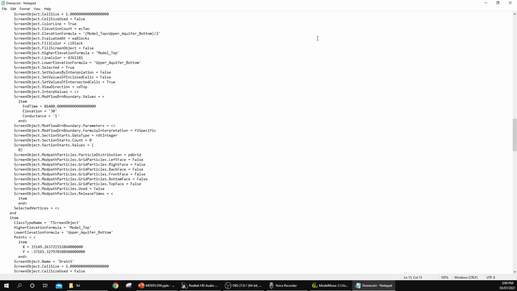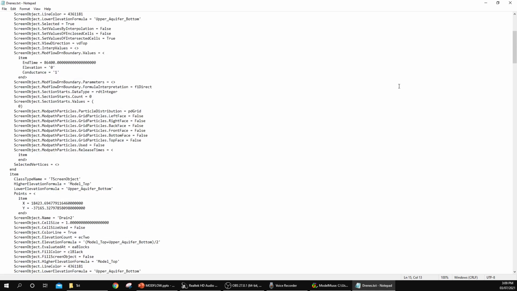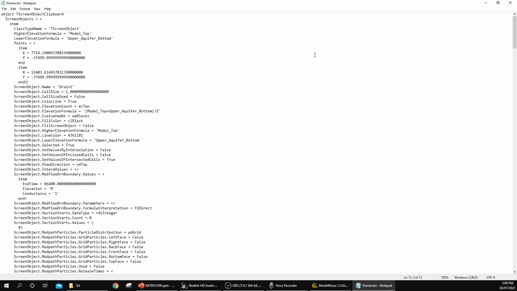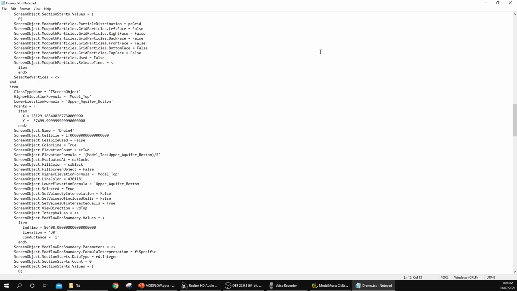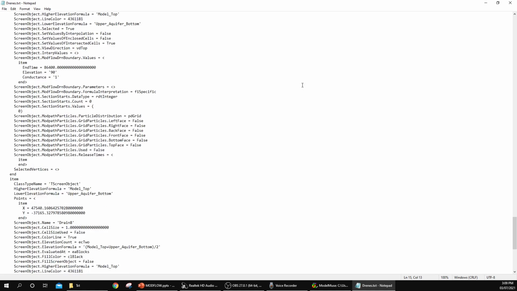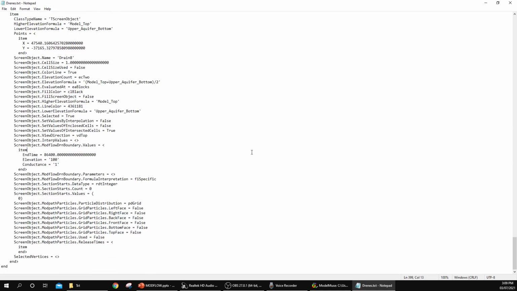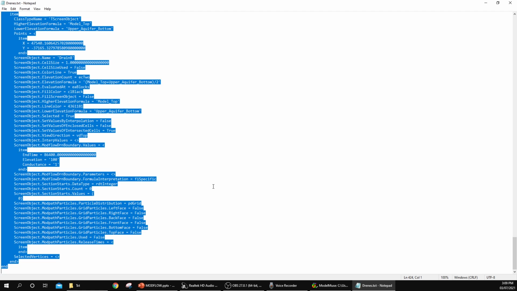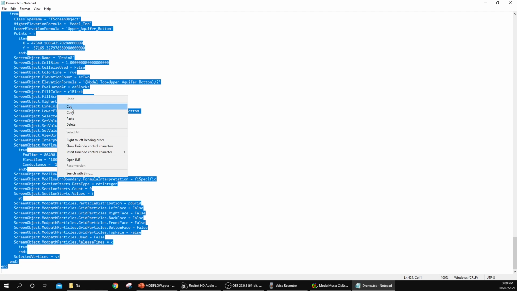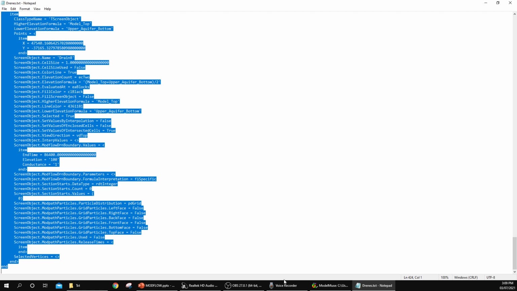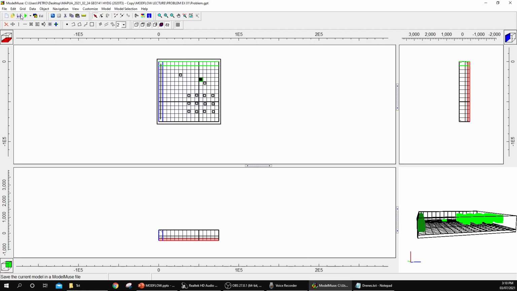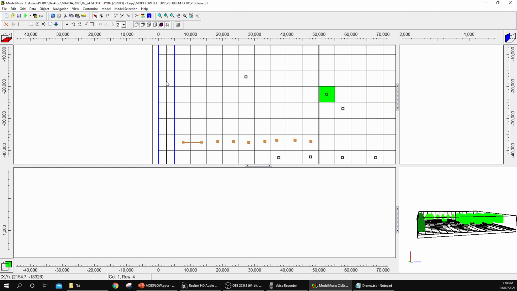You have basically drainage holes that are ultimately connected to a drainage canal, right? But I'm too lazy to read the whole code, so we just select the whole text and copy it. So copy the whole text, go back to Modelmuse, and paste the code directly.